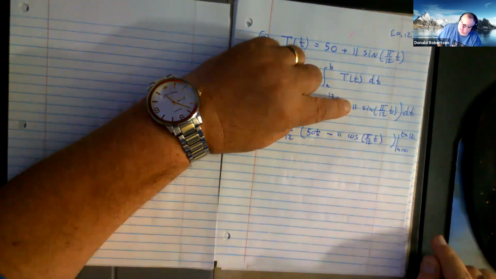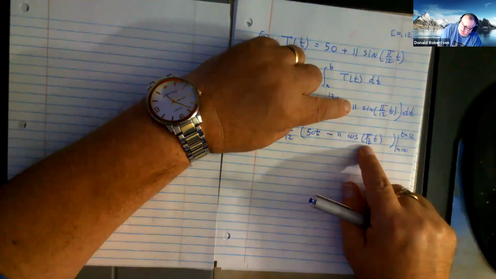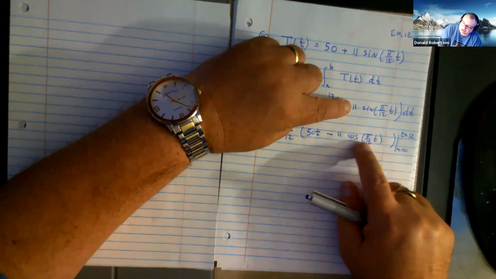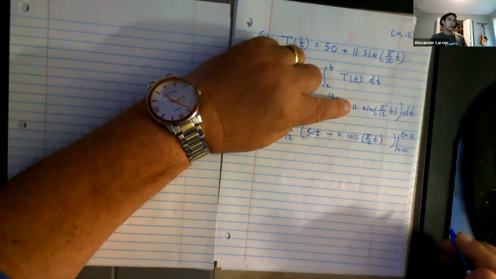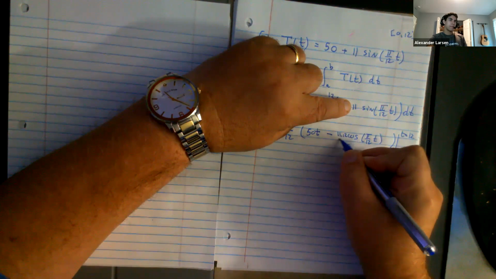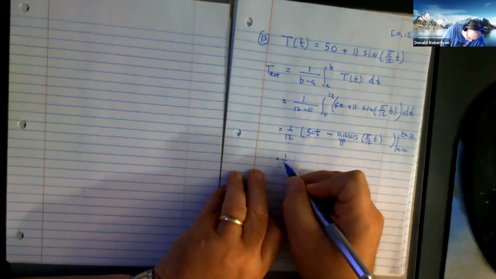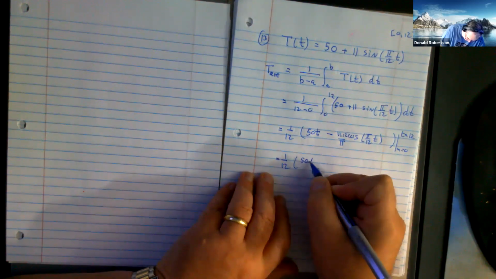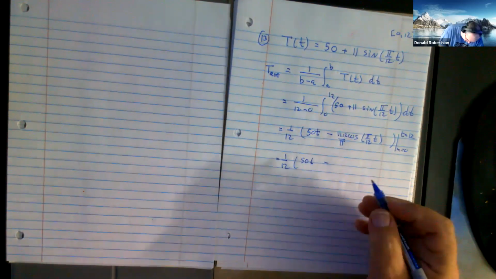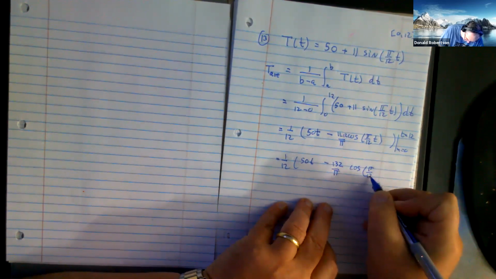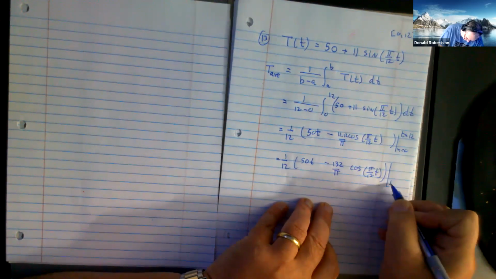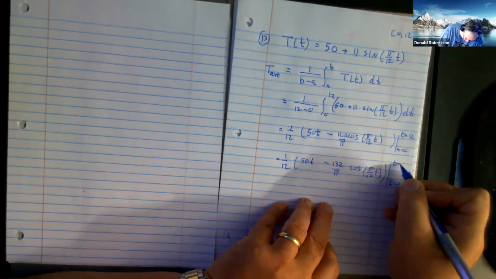Now, haven't we done a shortcut for that? What is going to be the effect of that pi upon 12 here? Is it going to be pi upon 12, or is it going to be 12 over pi? What's going to happen to it when it comes over here? It's going to be 12 over pi. So just to make things nicer, it'd be 11 times 12, I think that's 132 over pi, cosine pi over 12t, t equals 0 to t equals 12. Are we comfortable with that?